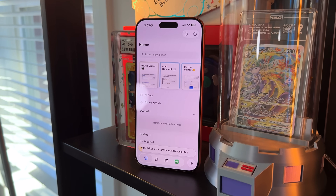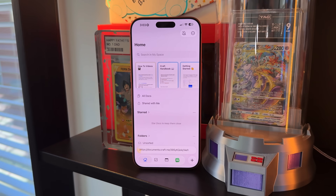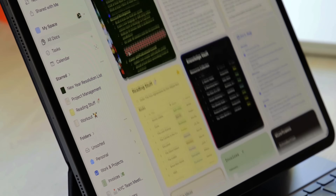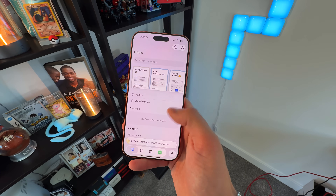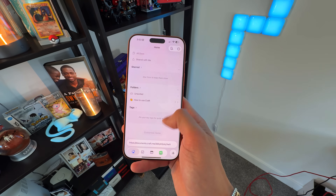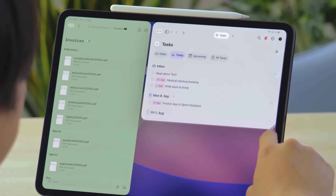If you constantly have a bunch of ideas, tasks, to-dos, and different deadlines to meet on both a personal and business level, and you struggle to keep them organized or have a good visual of what comes next, then CraftDocs could be the application you've been waiting for. It's been the perfect solution for my scenario. CraftDocs is designed for people who want clarity without compromise — helping you create and capture ideas, plan projects, manage your week, and publish beautifully designed documents all in one place.